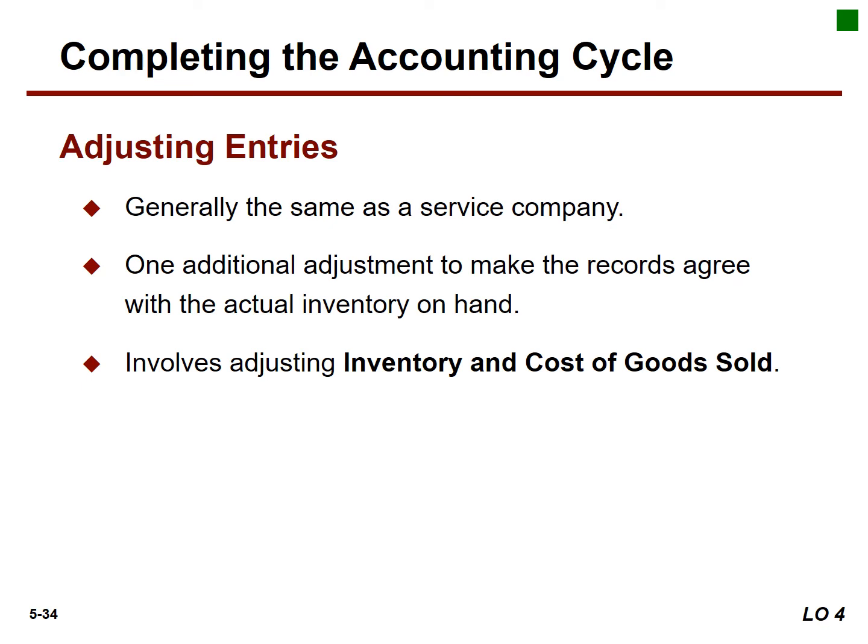At the end of the accounting period, the merchandising business will go and count their inventory. If you've ever participated in that through some type of job you might have, you know how much fun that can be. So you count the inventory, determine how much you have on hand, and then adjust your account balances to actual. You adjust your inventory account to the actual amount of inventory you truly have. The other side of that adjusting entry is going to be the cost of goods sold.